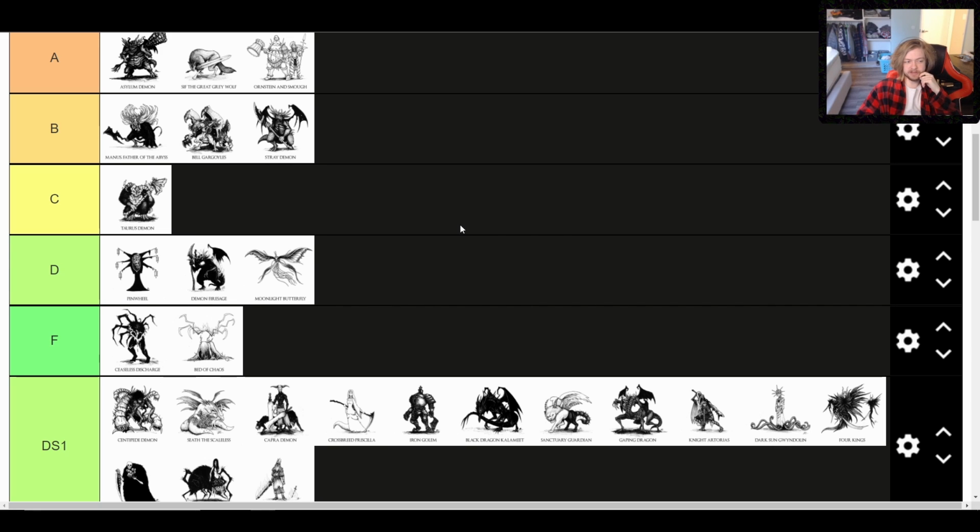A lot of people's favorite fights in Dark Souls are the ones that are more human-sized, faster one-on-one fights. And I would have to agree with those. Capra Demon. No, I'm kidding. Like Capra Demon. Centipede Demon is the next one, actually.